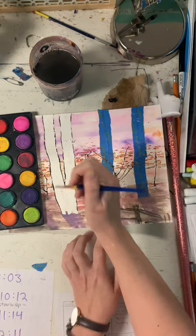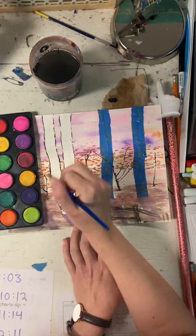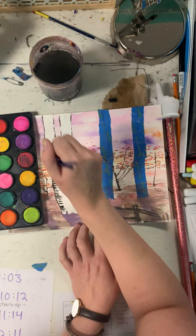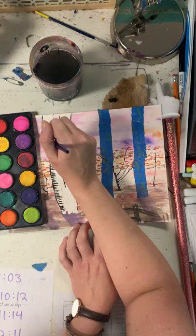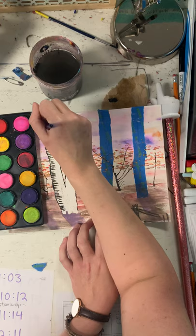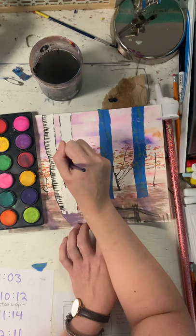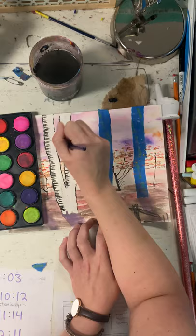Now I'm going to add those details on the trees — it's like that peely bark. The way I do that is I don't want a lot of paint on my brush. I'm holding it so it's horizontal and I just start pulling stripes across. You want your stripes to mostly be on one side of the tree — reload your brush a little bit. Keep the lines on the same side; you kind of want them to be irregular. If it looks really patterny, sometimes it looks like zebra legs.